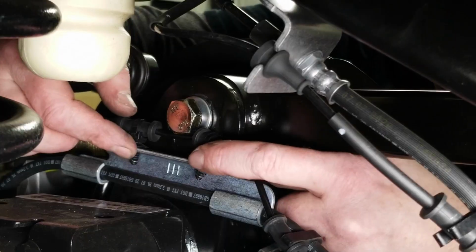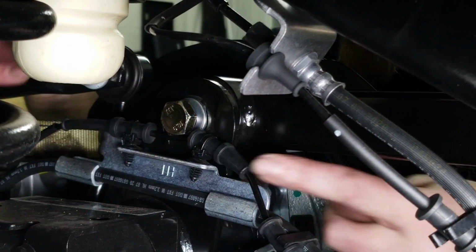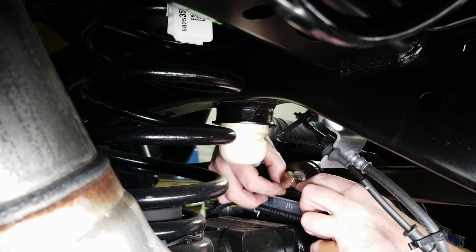So now when we put that bolt back in, we have to be really careful because we have our wheel sensor line right here. It can get in underneath that washer or that bolt head. So make sure you're careful of that and don't pinch that sensor wire.